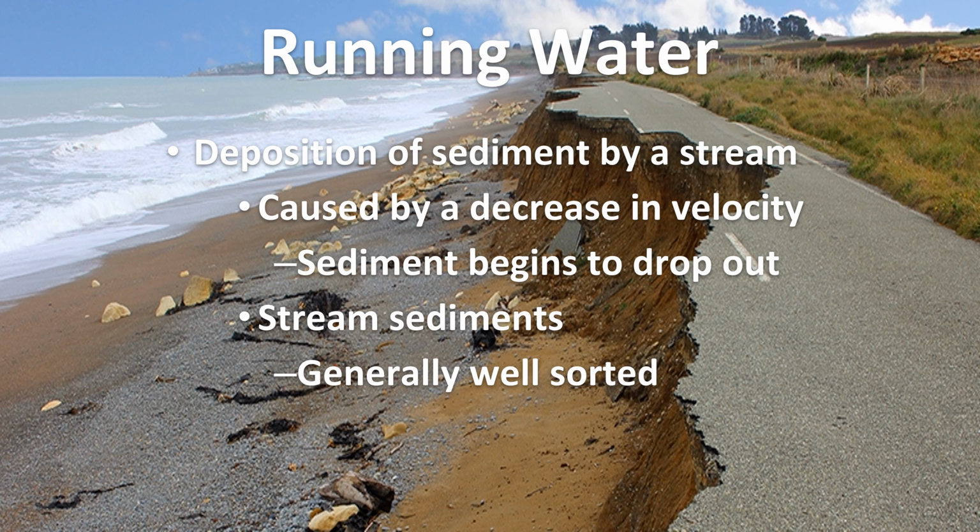Like we said, as the river slows down, it's going to drop off the material. And this is going to happen in a very organized way. And so stream sediments tend to be very well sorted in terms of size. Bigger particles get dropped first, then medium-sized particles, and then eventually the smallest particles. And so what you end up with is a very neat, well-organized collection of sediments, a very neat, well-organized series of deposits placed around.